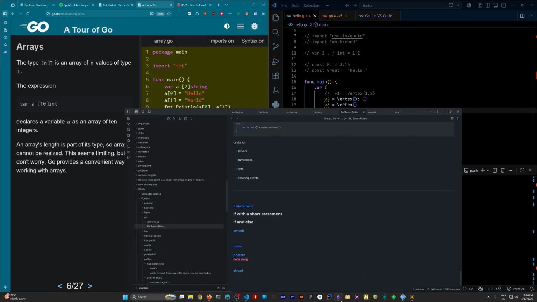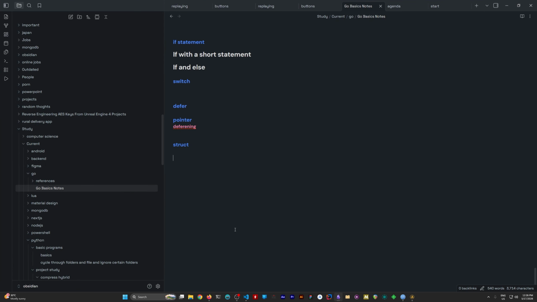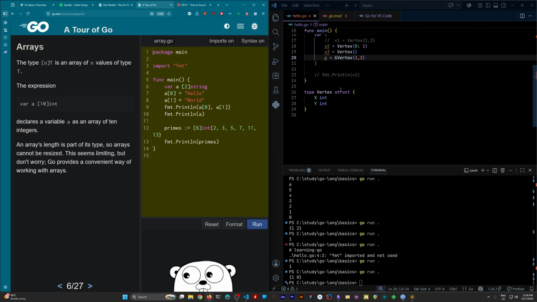Okay, next, arrays. We are speeding through it.